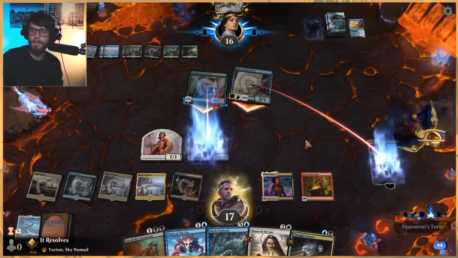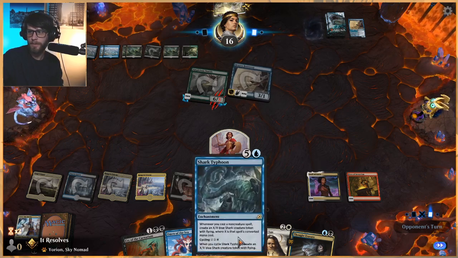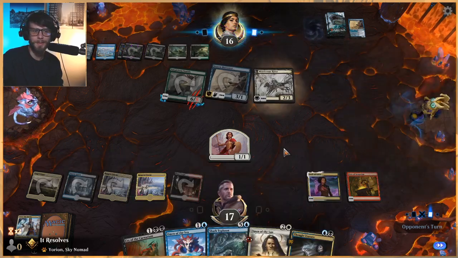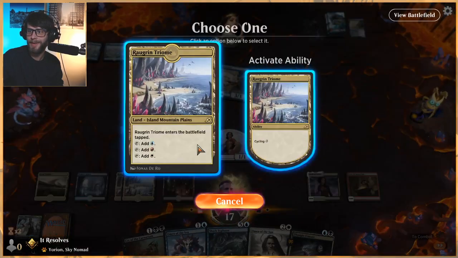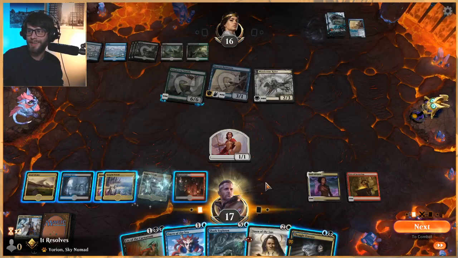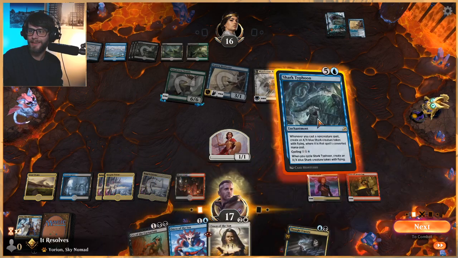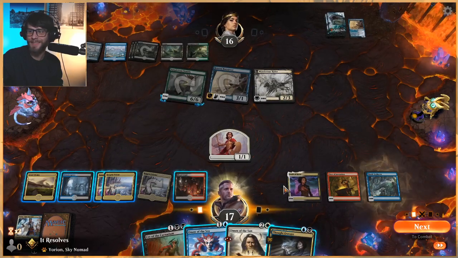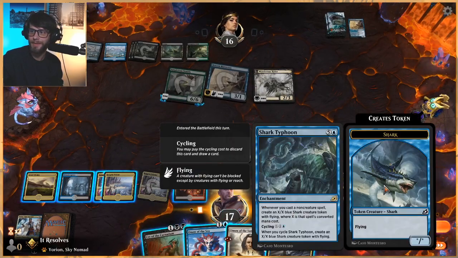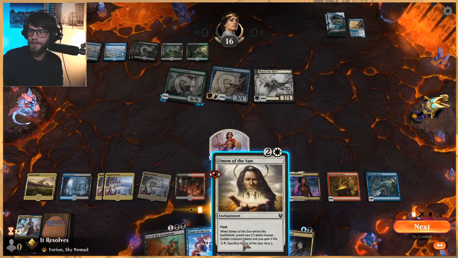Just gonna keep blocking it. I really just want to get Shark Typhoon out so we start getting like double the value. Oh, and we can. Oh, how lovely. This is really silly, but I kind of want to do it. Let's drop it. That's really funny. Is this just non-creature spell? It is a non-creature spell. Well, look at that.